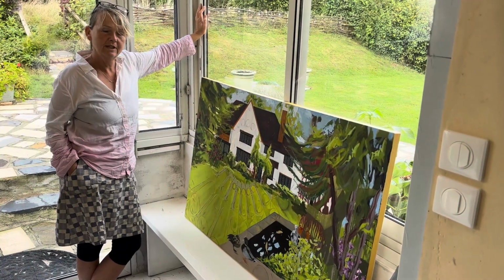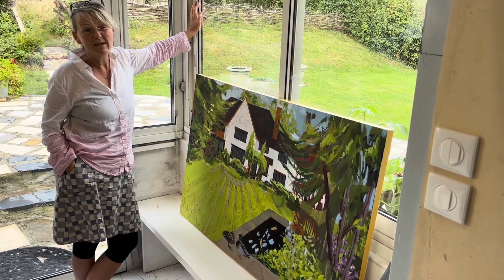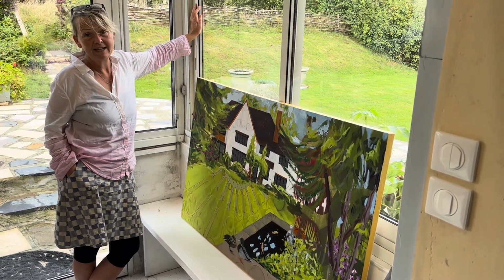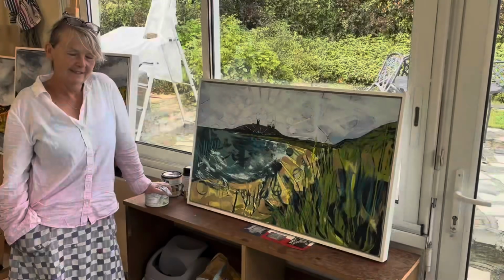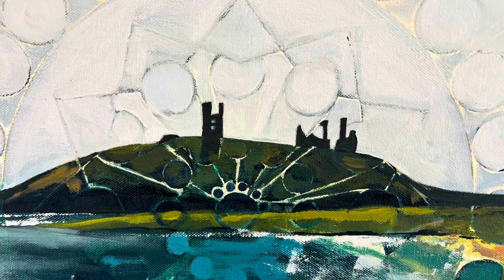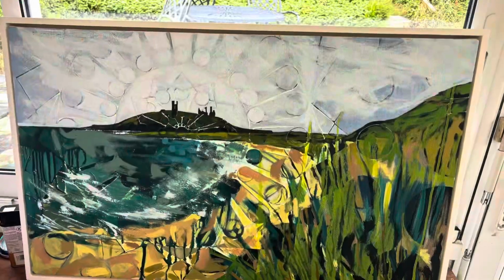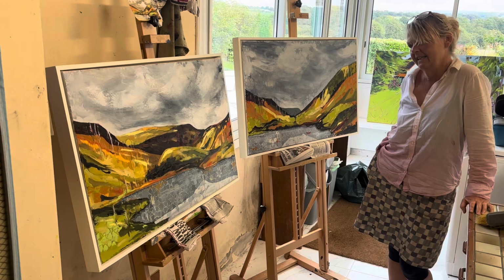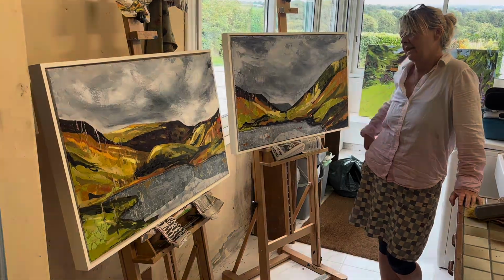It's Thursday afternoon and I am packing up ready to go back to the UK. It's always a little bit of a kind of mixed feelings going back because we have such a fabulous time here. But I am taking 4 paintings back with me this time, which is great, including this one. This one is for sale. It's called Breezy Stillness. It's Dunstanburgh Castle on the northeast coast. These two have been painted whilst I've been here. They are inspired by Lake Windermere, from looking high, looking down.